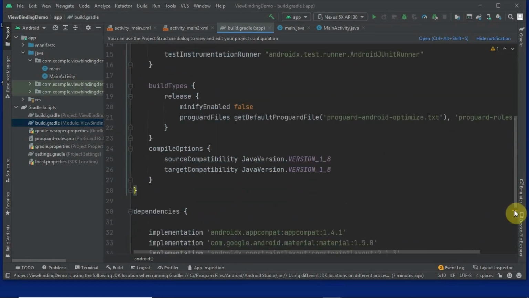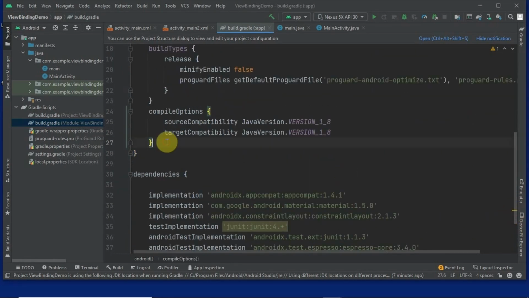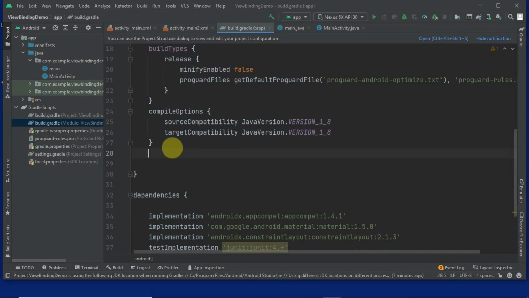So right below android, we're going to add our view binding dependency.